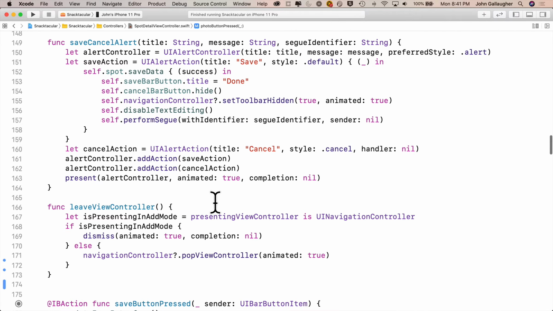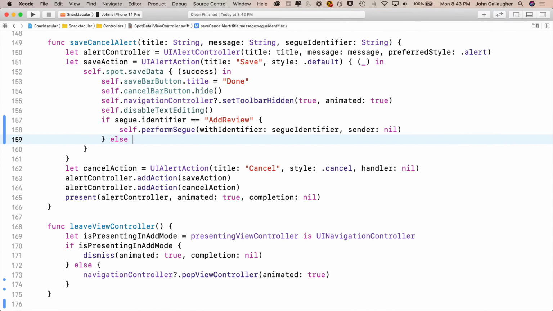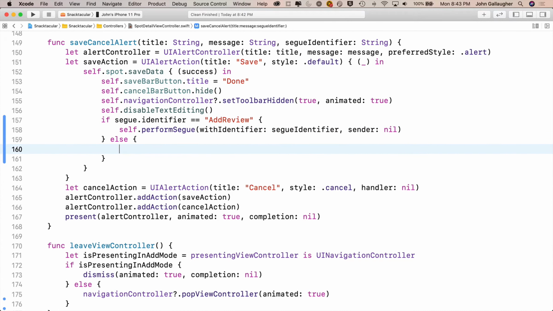How do we fix it? Pretty easy. Let's highlight this self.performSegue line, and we'll cut it out with Command X. Then we'll replace it with a line that checks to see if we're adding a new review or adding a new photo. So we'll say if segue.identifier equals, then in between double quotes, addReview, upper camel case, one word, open and close curlies, and in between those curlies, paste back in our self.performSegue. Otherwise, else, open and close curlies. In between these curlies, we'll hit this if we're creating a new photo, so we'll call self.cameraOrLibraryAlert, open and close parens. That'll do it.